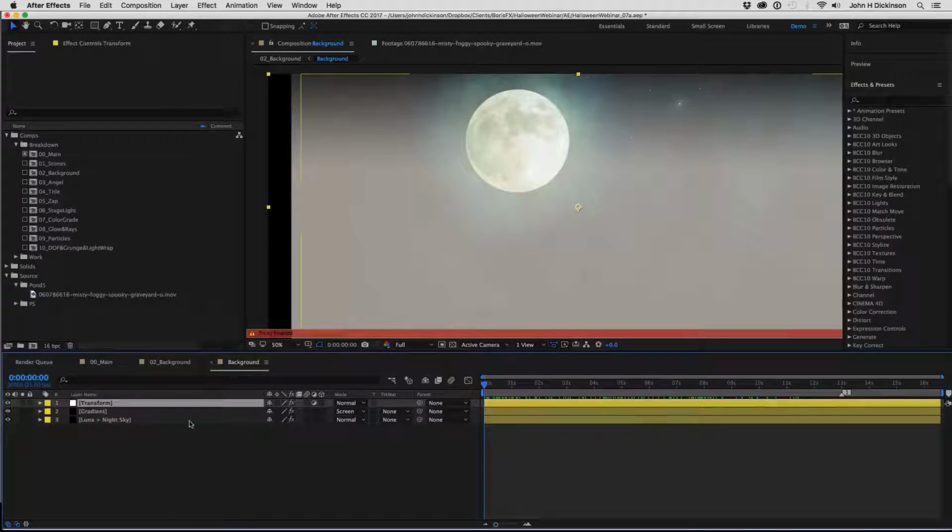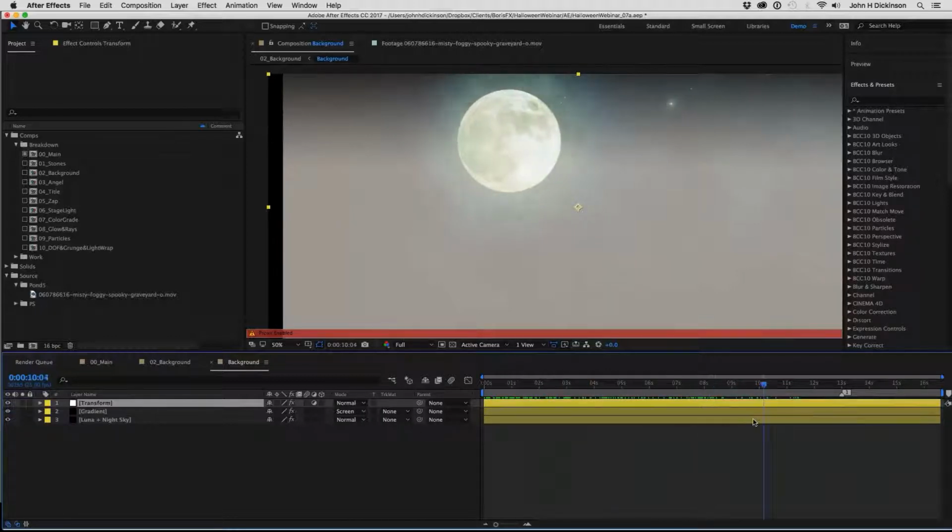Of course. But I just think it's worth thinking about, everyone, because even though it isn't necessarily wrong to have the moon stationary in the shot, it can look weird. So adding a little bit of movement to the moon can just help. So it's worth thinking about those kind of things.